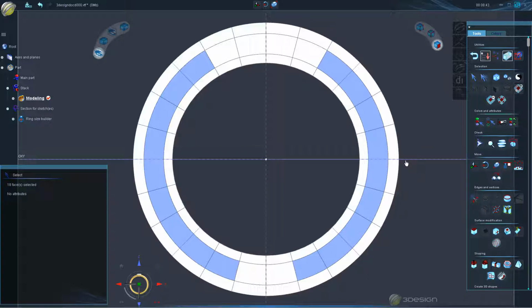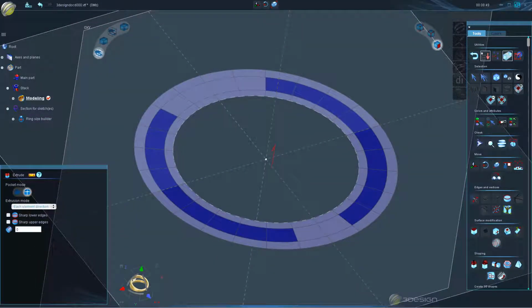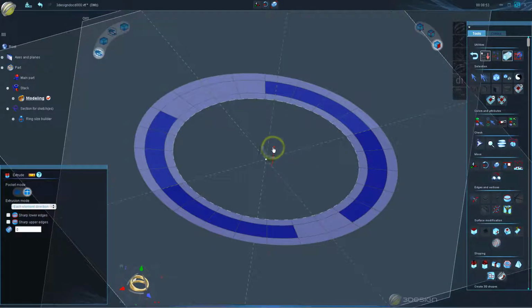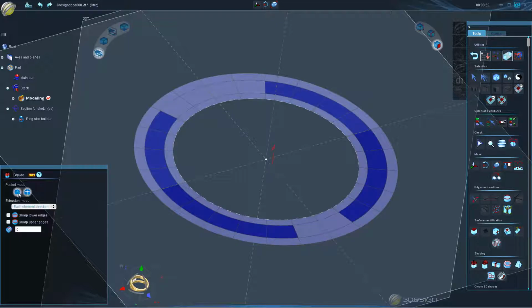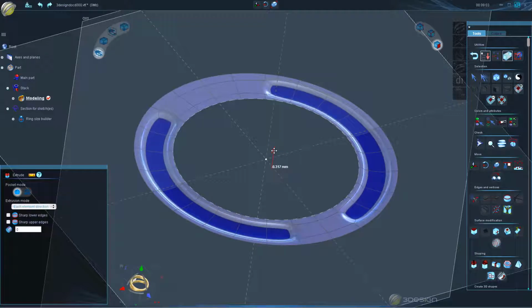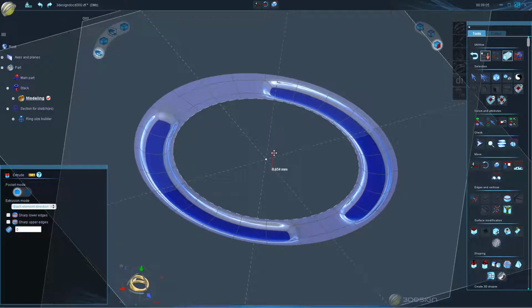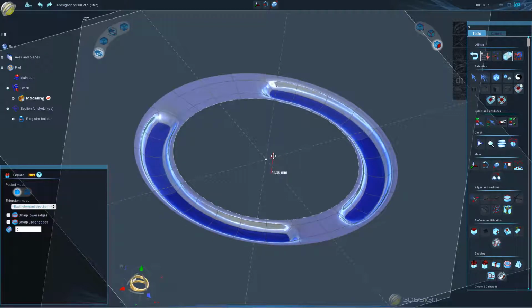Okay. With that selected, we can now go into extrude. We're going to do a negative extrude, so again we can't measure this one, so we'll just measure it visually. And if you push down and keep that held down, oh, I still have split mode on, so we're going to undo that and turn that back to connected and push that down. And I'm going to go down about 1 millimeter, so you can see that next to the arrow there, just like that.